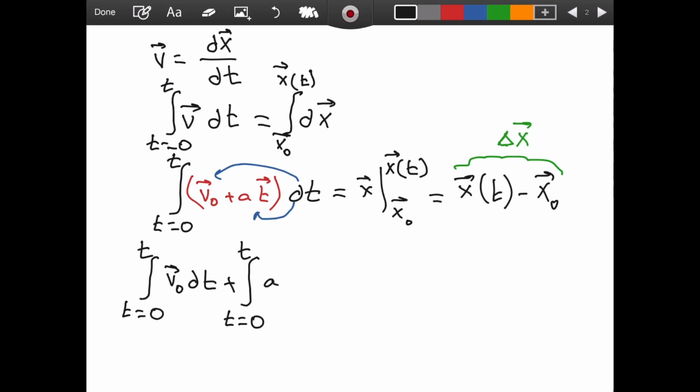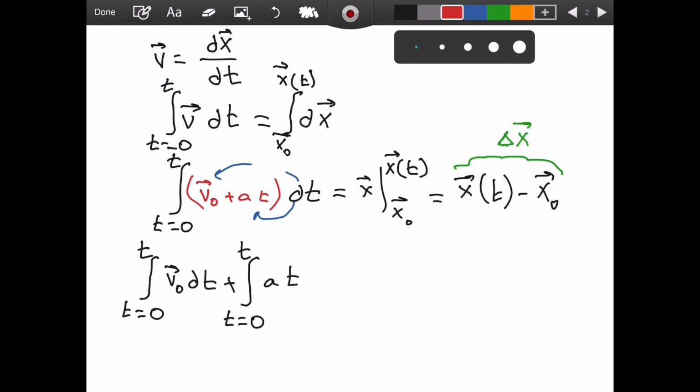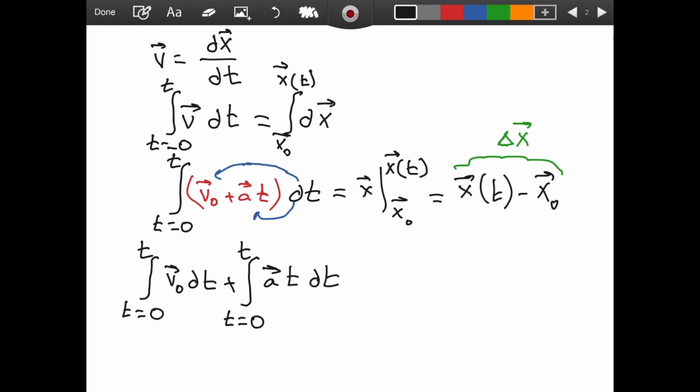I just realized a big mistake I made. I'm going to correct it. Here I put an arrow on top of t. That is, of course, not correct. I am sorry about that. Let me get rid of that. Wow, that's some mistake, right? So, oops. The acceleration is a vector, not time. Time is not a vector. So we put an arrow here on top of a. I am really sorry for making that mistake again. And we have what we found just a minute ago on the right.